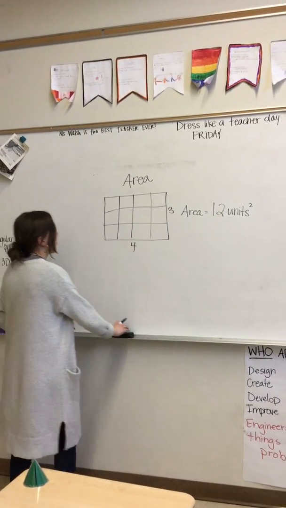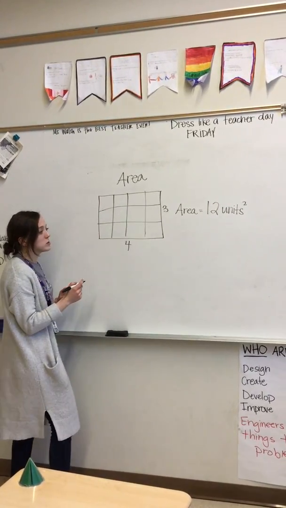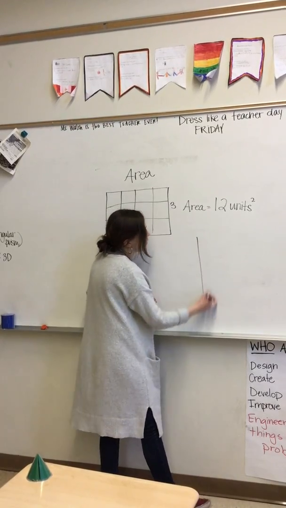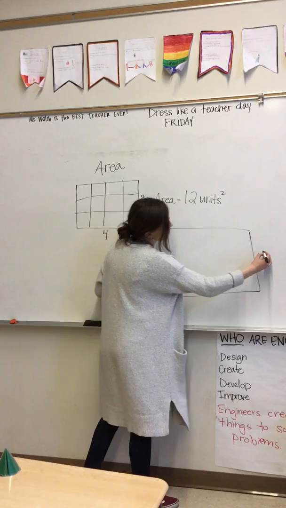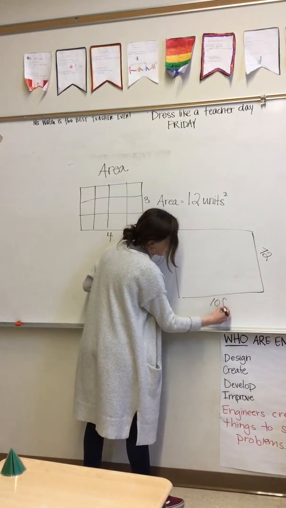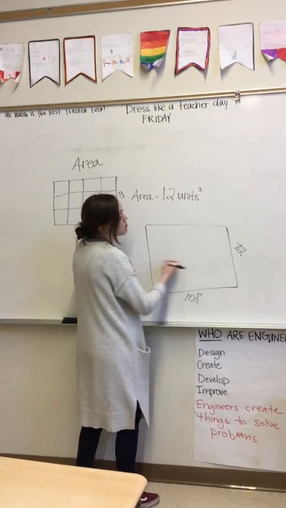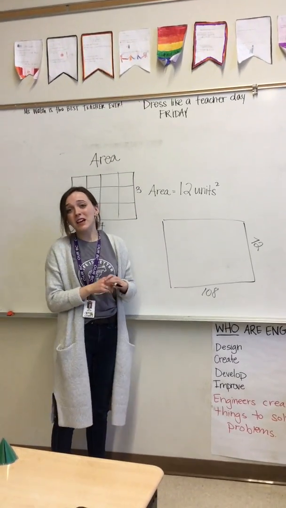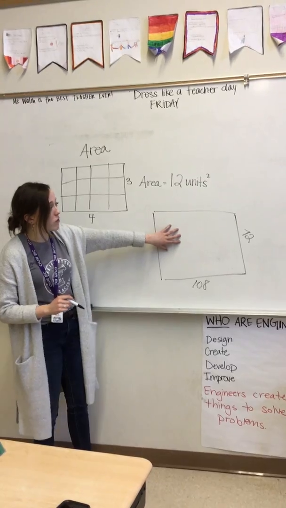Okay. It's all right. All right, there's another way to do it without counting up the unit squares, because we'll be getting into problems where we'll be asked to find the area of a rectangle that has a length of 72 and a width of 108. And me going through and writing out 72 this way and 108 this way, I could do it, but it would take a lot of time. So if you remember, there's an area formula for this.